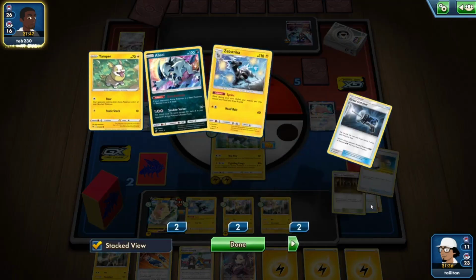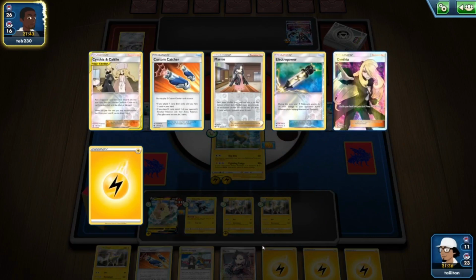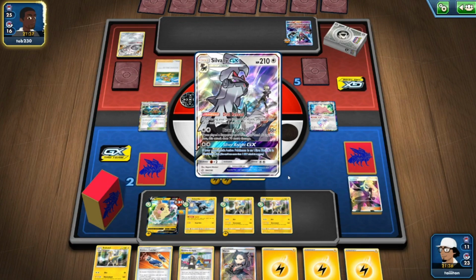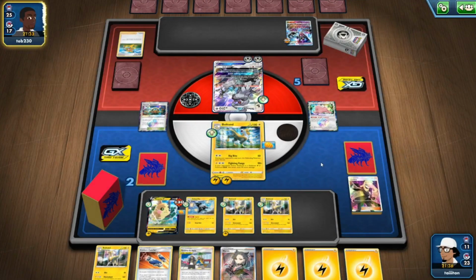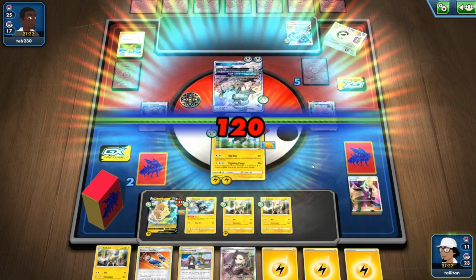Did we use our Great Catcher? We did, didn't we? Yes, we did. How many Custom Catchers did we use? 1, right? We used 1, which means there should be another one somewhere. There's Silvally, which means it does 120 max. How many Electropads have we used? We've used 2, which means there should be another one somewhere. If we get at least one more, we've done it.